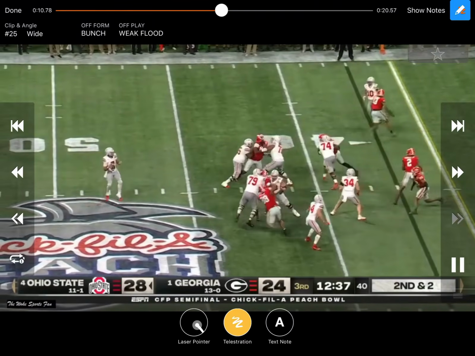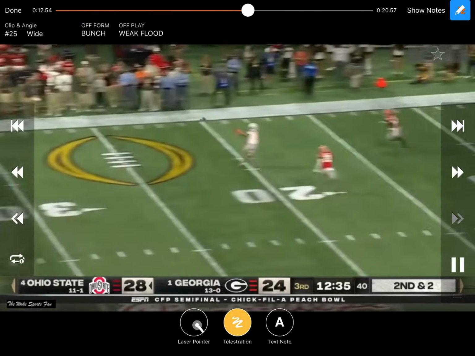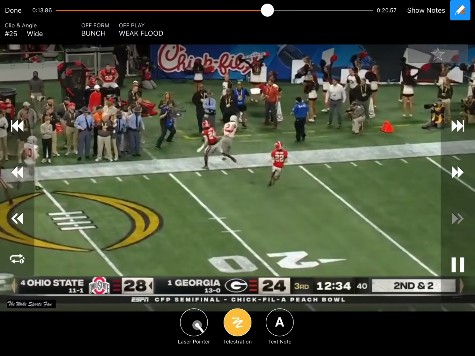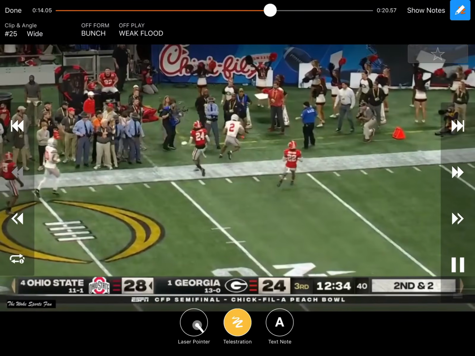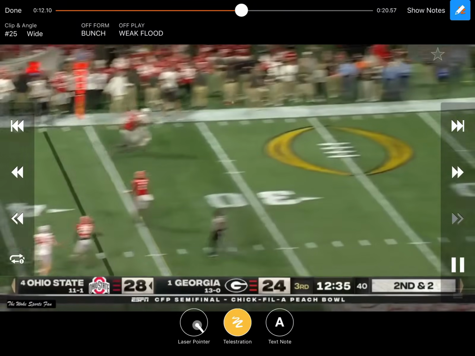And you had plenty of protection with that 7-man protection. Tons of time, especially against a good defense. It's amazing to have that much time against man coverage. With the great receivers that Ohio State has, it's going to be really hard to hold up in the secondary no matter who you are for that long playing man-to-man. So easy throw and catch there. Created tons of space with that cross.